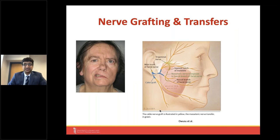Now, the final technique that I'm going to discuss in this talk can be used in patients that have flaccid paralysis. So for example, patients that have trauma to the facial nerve, after fractures of the head or the ear bone, or a gunshot wound, or after removal of a tumor, this is where one of the techniques comes in. Also, this can be applied in patients that have a problem that's more longstanding that they haven't gotten recovery of facial function.